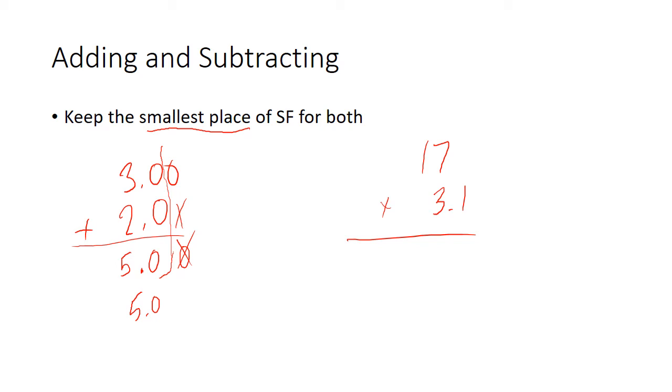Let's see if you did it right. If we added it up normally, we'd have a 1, a 0, and a 2. Carry the 1. Easy. Okay, but now let's look at sig figs. The sig figs here is going to be right there because the 17 does not have a decimal. So this decimal here doesn't really matter because we don't know if it's a decimal. It wasn't 0.0. So the answer is going to be 20.